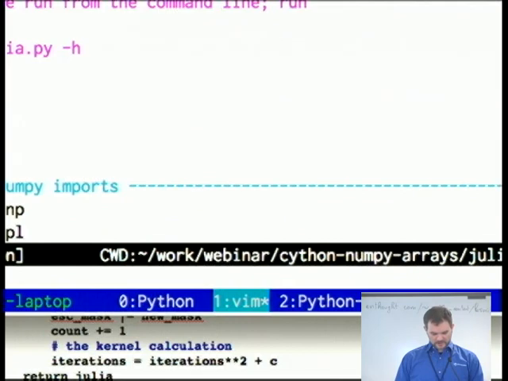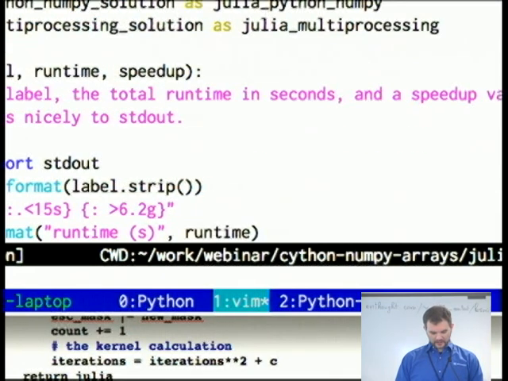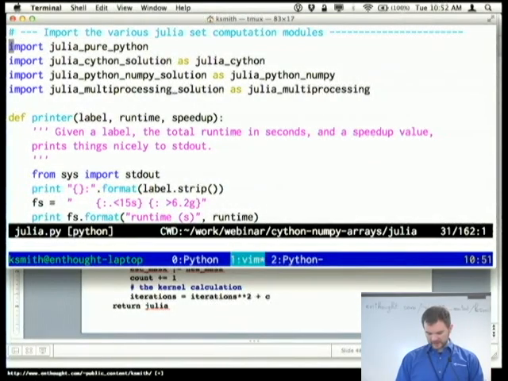Okay, so we saw this julia.py file briefly before, and at the top level here on line 31, we're importing our different versions, walking through different ways of speeding up a simple Julia set computation.